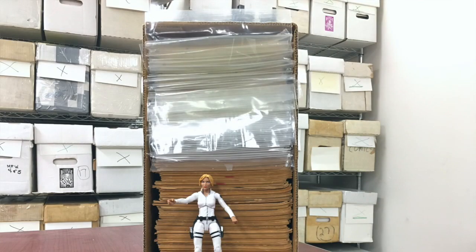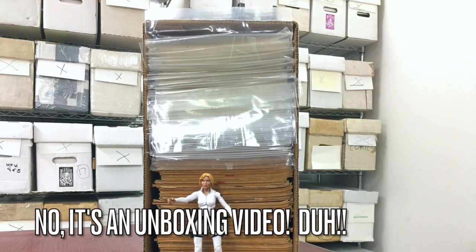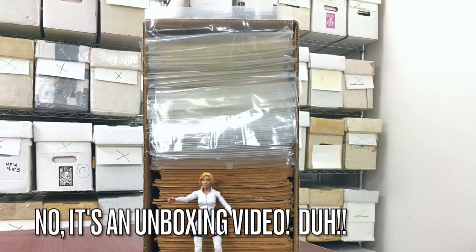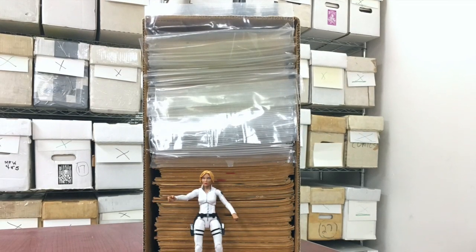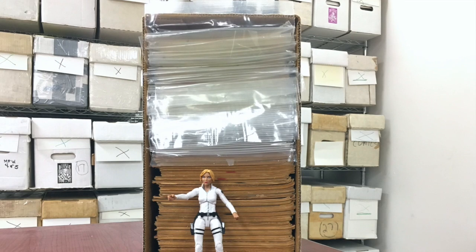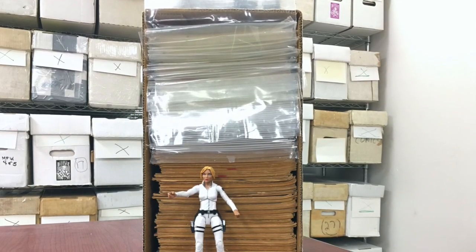Hey there, bubbie. Welcome to Shanghai. My name is Duke, and this is a grading video. And we are going to be taking a look at this box of comics right here, a nice short box that I have been given to grade for sale on eBay. The seller name is DOTCOMCOMICS. We also do business online as DOTCOMCOMICS.com and SELLMYCOMICBOOKS.com.